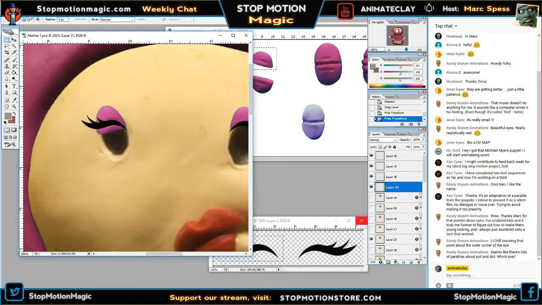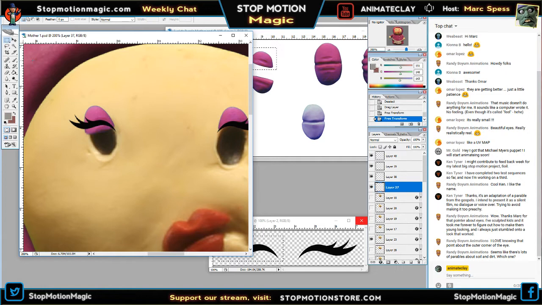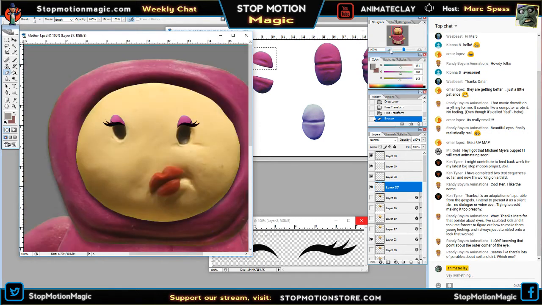Materials like foam latex were a super pioneering thing for puppetry, for Jim Henson and Frank Oz and all those guys that worked for his company. And here's the thing that I learned.